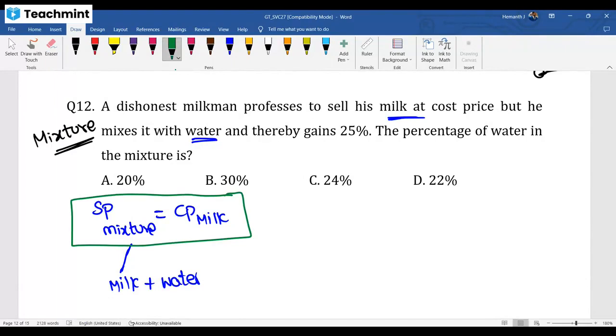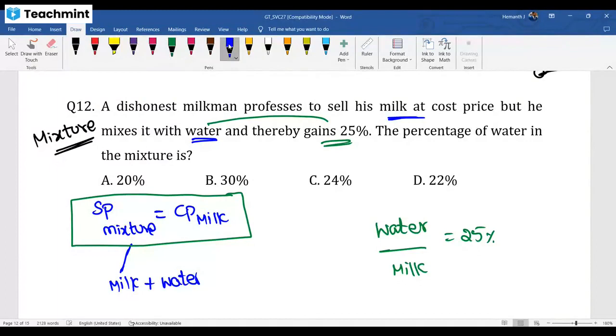Now, how did they get gain? Guys, let's say practically, 1 liter cost is 100 rupees. Now you added water, still you are selling for 100 rupees only. Right, you will definitely get gain. For that milk they are adding water, still they are selling for 100 rupees, means definitely they will get a gain. How much gain did they get? 25%. This gain is because of the water they added to the milk.